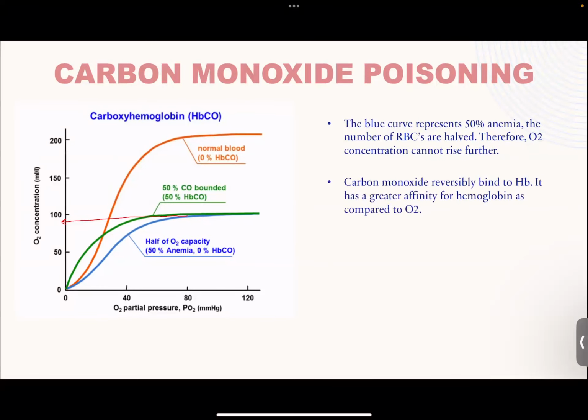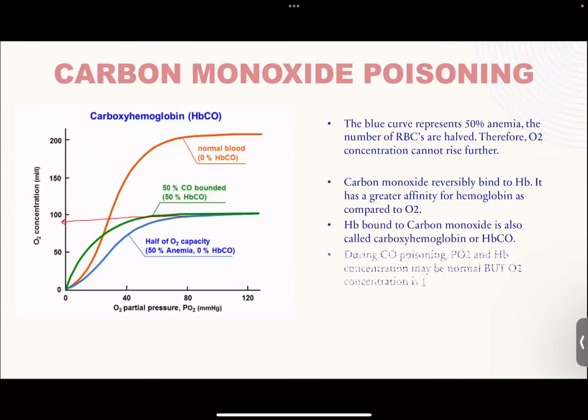Carbon monoxide, it's kind of weird, but you have to bear with me. It's not hard. You just need to get it in your head. Carbon monoxide can reversibly bind to the hemoglobin. However, the thing about carbon monoxide is that it has a very high affinity to the hemoglobin, and as soon as it binds to the hemoglobin, it will increase affinity for oxygen. So it's not going to take up all the binding spots. It's going to bind to some, and then the rest of it, it's going to call the oxygen to stay with it. Okay? So that's what's happening in this part, basically.